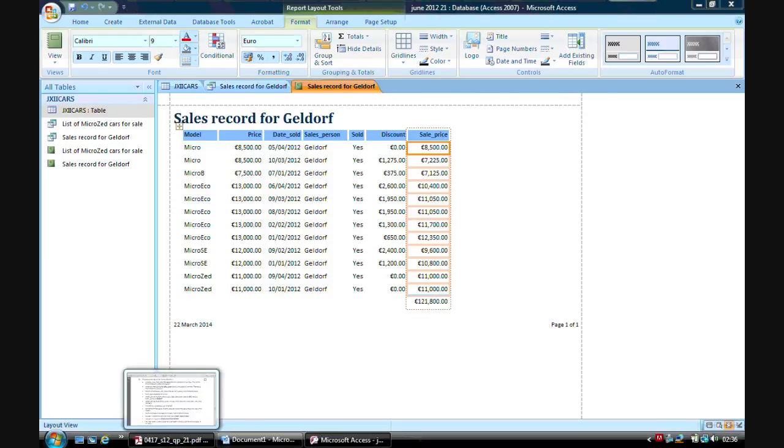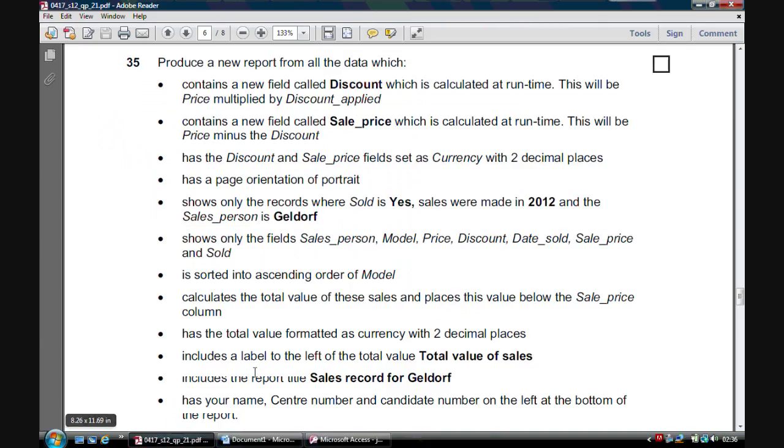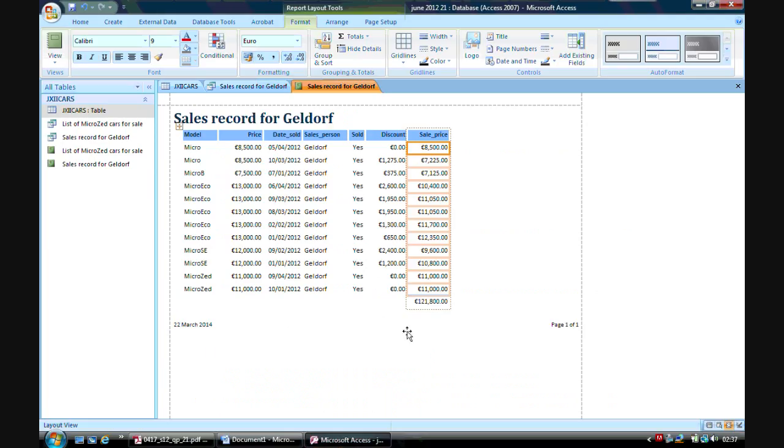It tells me in the question I need a label to the left of the total value saying total value of sales. So to the left here I need a label. I click on the calculation, I right click, I click on set caption, and I've got to change this to total value of sales.